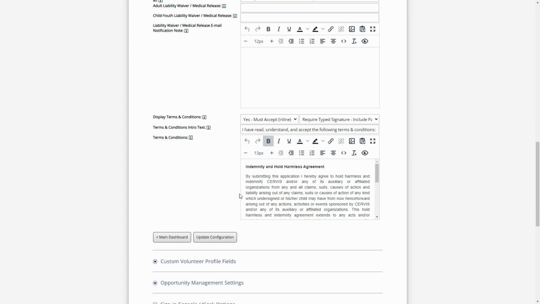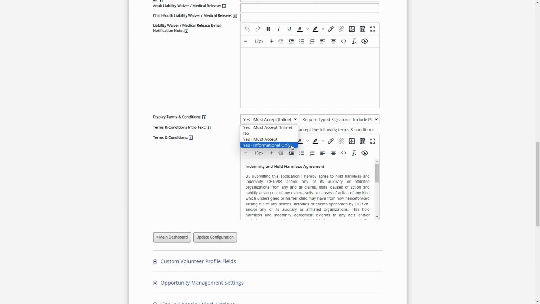That's going to be the bottom of this section here. There are a few different options related to the terms. You have whether or not you're using the terms, so there's a simple yes-no dichotomy here. If you are using the terms, there are a couple of different settings. You can tell the system that these terms are informational only, so the volunteers aren't going to be asked to accept these terms. They're just presented to them.